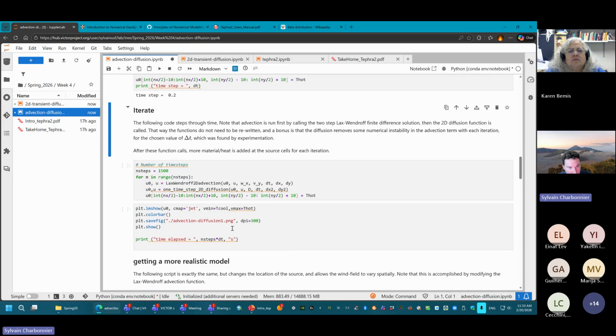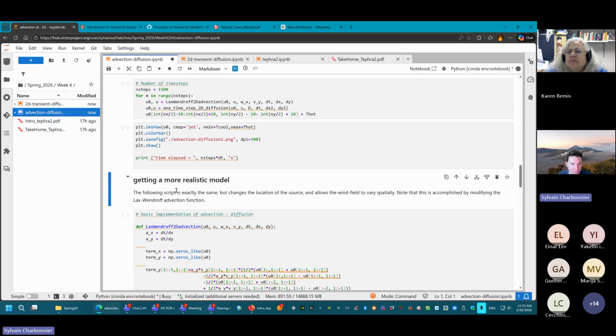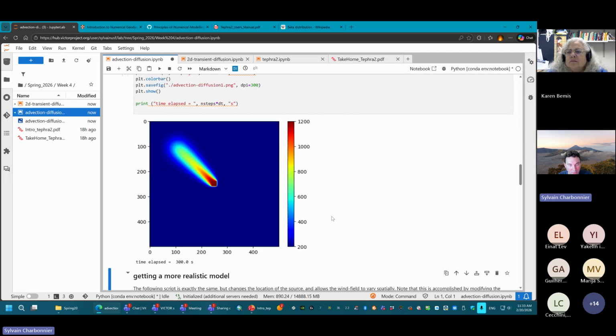All right, so we're going to iterate this over 1500 time steps. It's going to take a little bit of time, and then we're going to plot the results. They're going to be basically the advection and diffusion of particles, for example, out from a vent. So I have to wait a few minutes here. And we can calculate the time that it takes for this particle to be advected and diffuse.